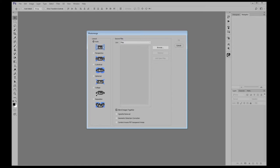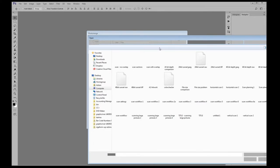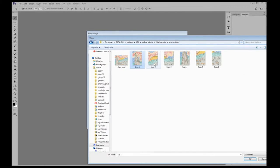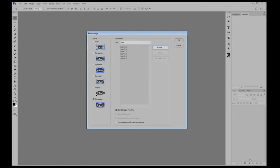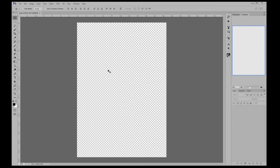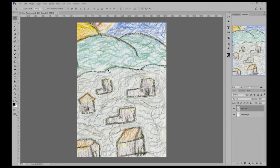Here we've got different ways of positioning them. I'll just go for Reposition. And over here we have Browse. So here we just go to the sections that we created from our scan. And just select all of the sections and click OK. Just check in here that we've got all 6. Once we're done, making sure that the blend images together is highlighted and click OK. And that's it. Photoshop will now stitch all of these pieces together for us.